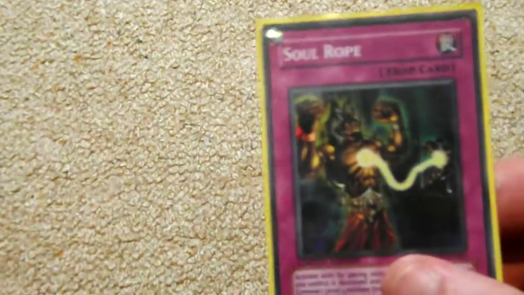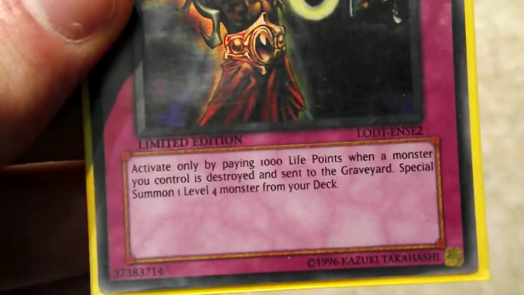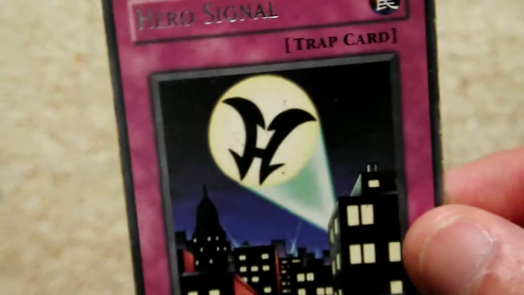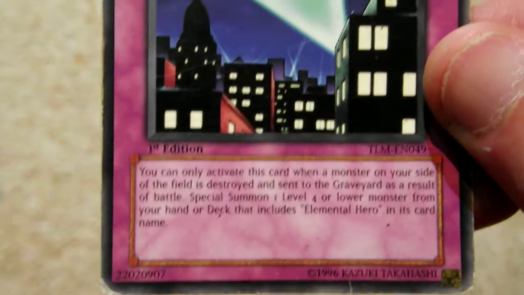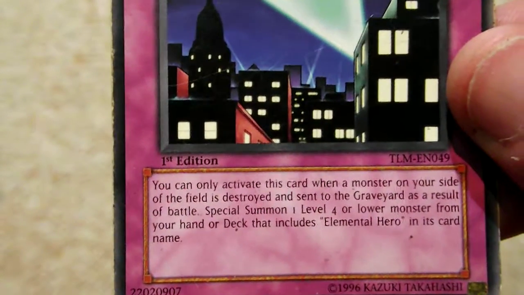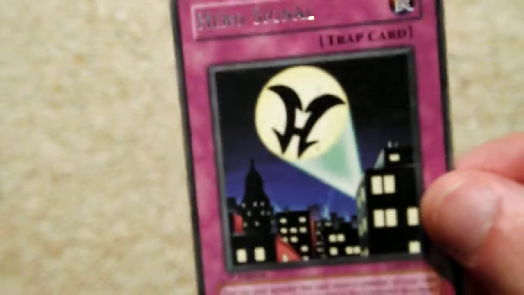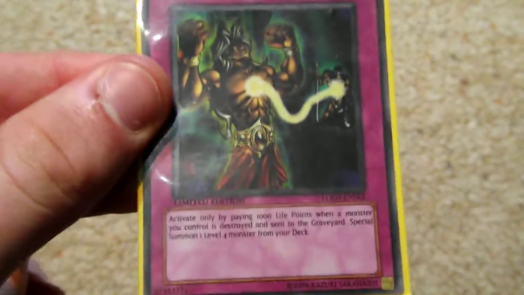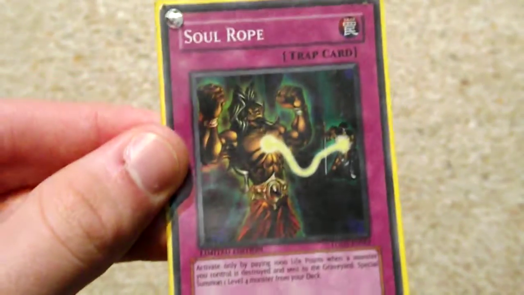Now, why I have Soul Rope instead of Hero Signal is because it says here when a monster is destroyed and sent to the graveyard, whereas Hero Signal only activates if it's destroyed as a result of battle. And I think maybe more than 70% of the time monsters get destroyed by card effects these days. So that's why I have Soul Rope, even though it's restricted to only 1 level 4 monster, but most of the Elemental Heroes are level 4 anyway.